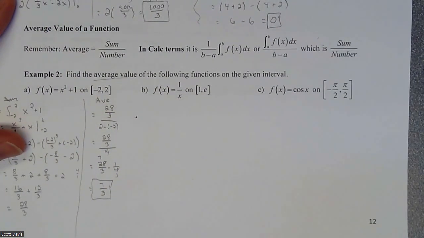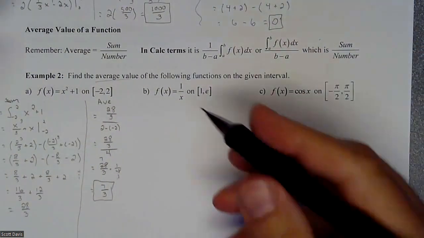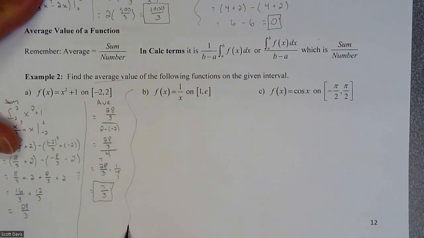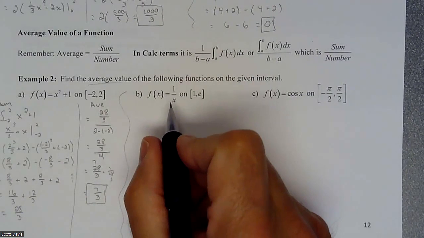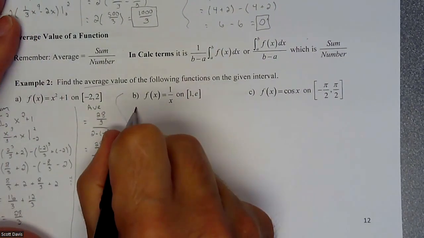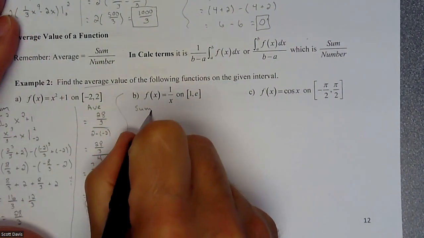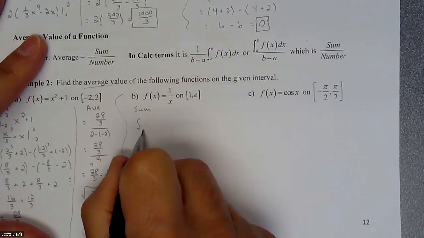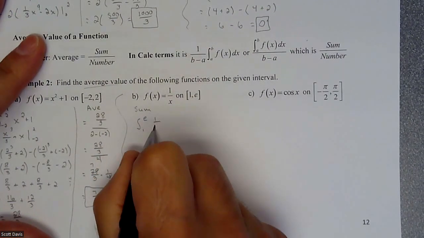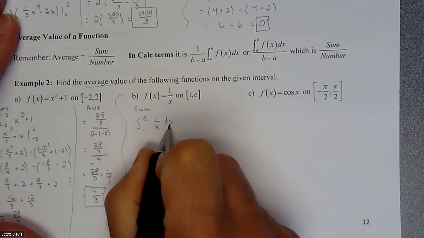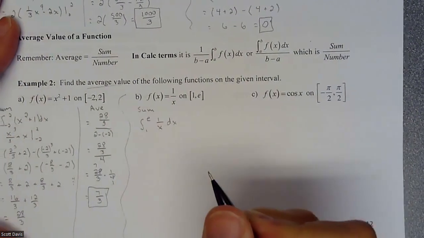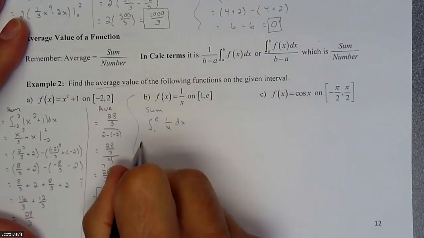All right, so that was my average area on the first one. So let's see if we do another one. So if I do this one, same kind of math, I am finding the sum. The sum is going to be us going from 1 to e, 1 over x dx. Should have had a dx here. Right, and then I do the antiderivative of this.